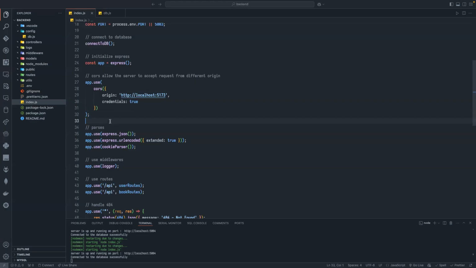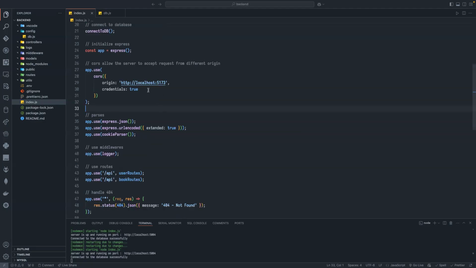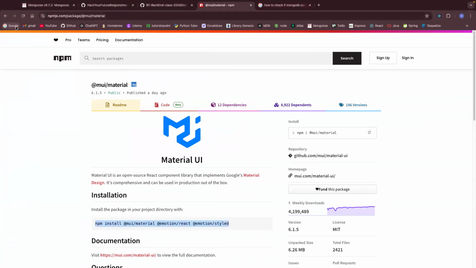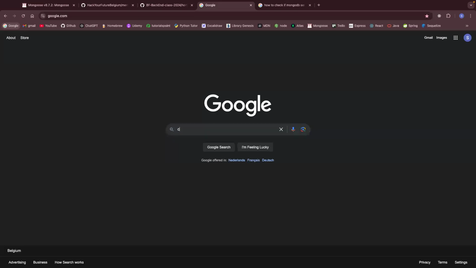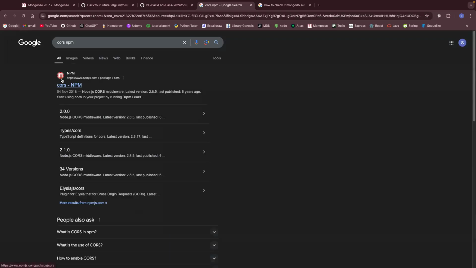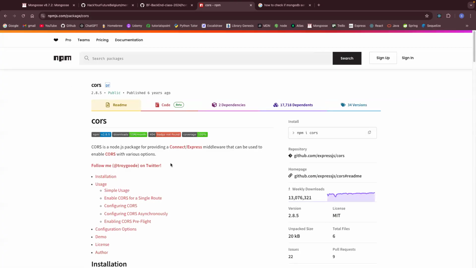Credential true, that means here, I will allow only this guy here to access my database. If you want to know more about CORS, you can just type here CORS npm. So it's CORS here, as you can see, it will give you more information.